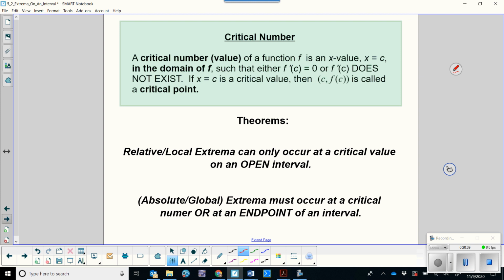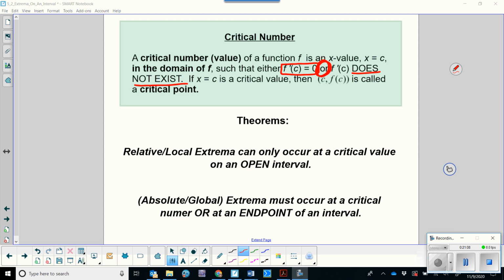So now we're going to talk about critical numbers, and we'll do an example, and then we'll probably finish the rest of these in class. So critical numbers are the places where it's possible for there to be a relative max or min. And the way that would be is if the derivative is either 0 or it does not exist. That's the only way that it can change from positive to negative or negative to positive.